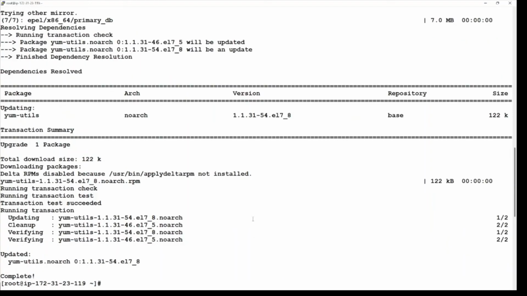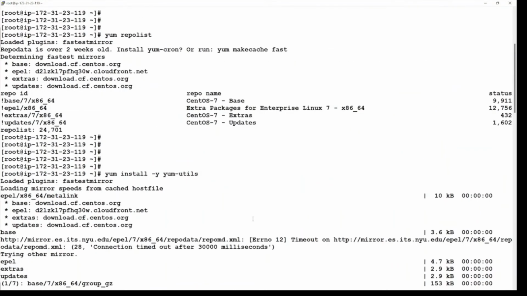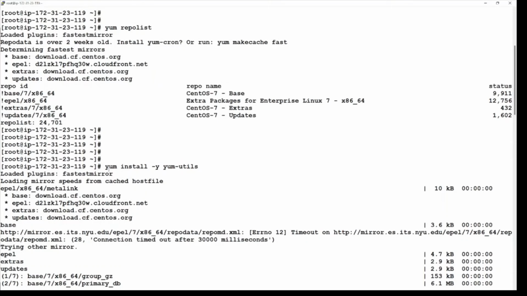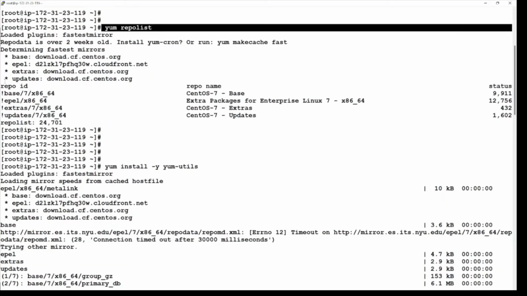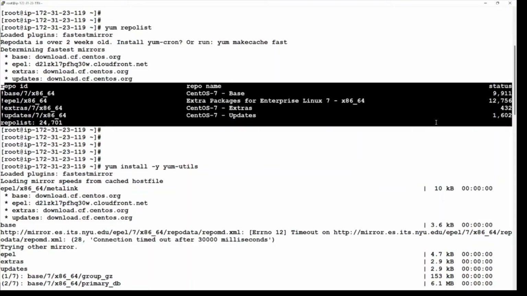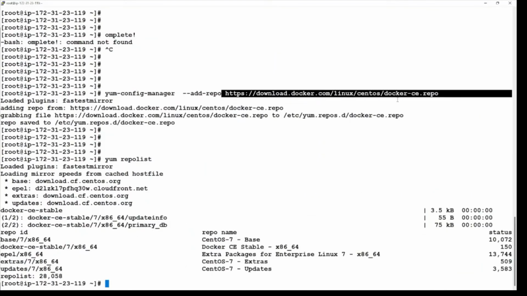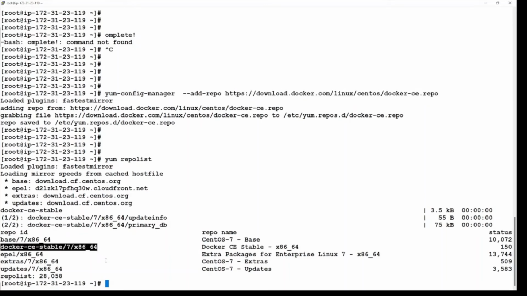If you just scroll up and view the output of the command that we have executed before, which is yum repolist here, and carefully observe, you will not have the Docker repository configured. Okay, so what I did is that I have just downloaded the repositories from this location, and you see that Docker repository is enabled.